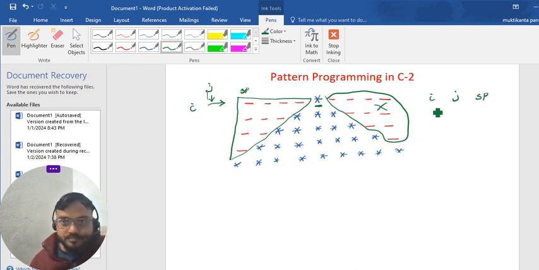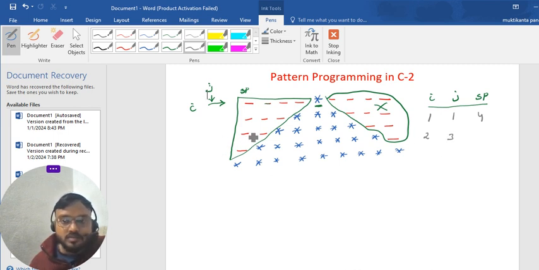Now for row 1, how many stars do I need to have? 1 star. How many spaces do we need? That is 4 spaces. Correct. For row number 2, how many stars do I need to have? 3.